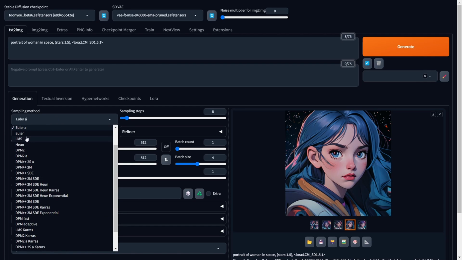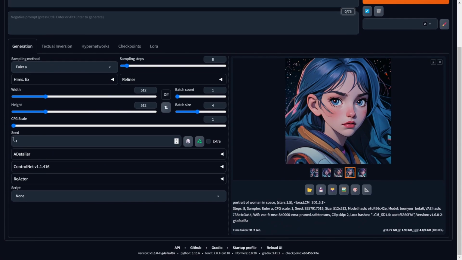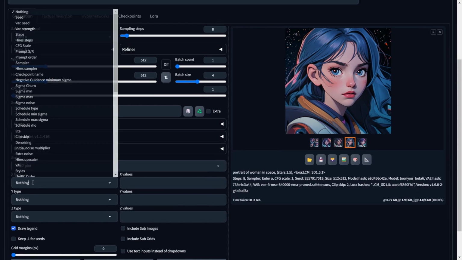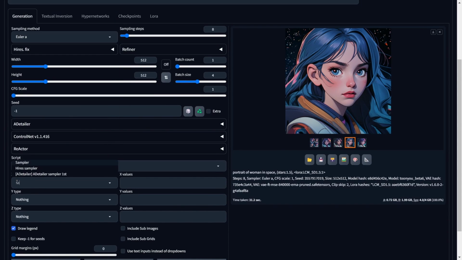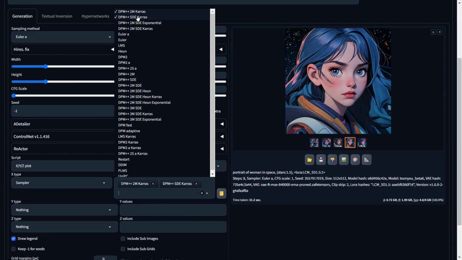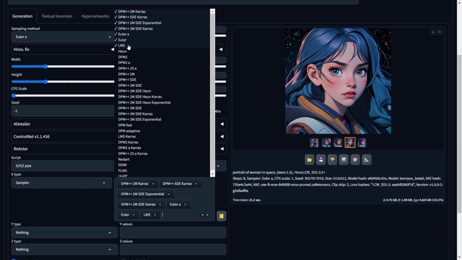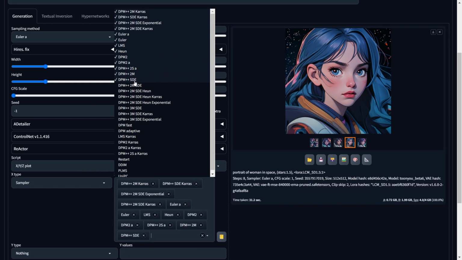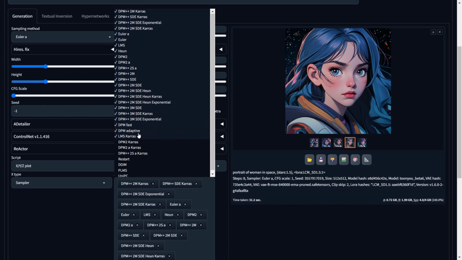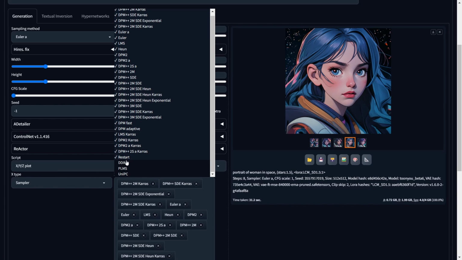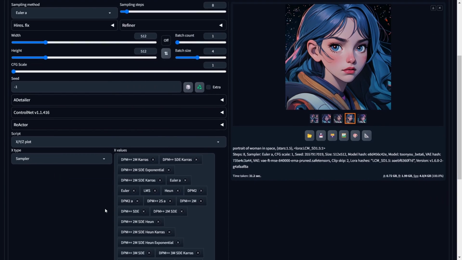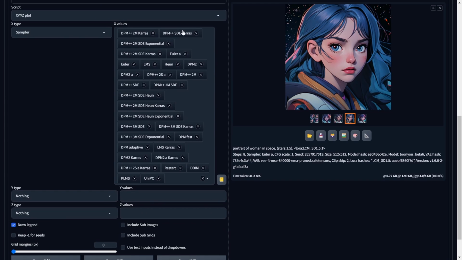Scroll down in the Stable Diffusion Web UI, and let's open up the XYZ plotting script together. Here's the step-by-step guide. Now let's get practical and fill in the X type with the samplers we want to compare. Stick with me as we input the sampling methods for comparison. This step is crucial as it sets the stage for our analysis, allowing us to see how different methods perform. So, let's take a moment to input these choices, ensuring each sampler is considered in our comparison.